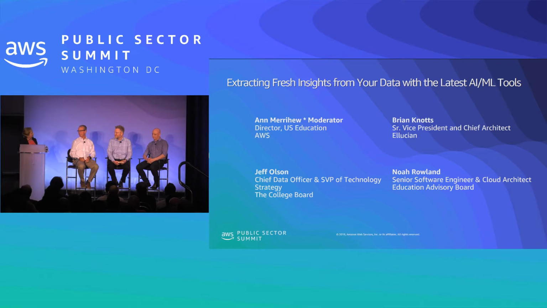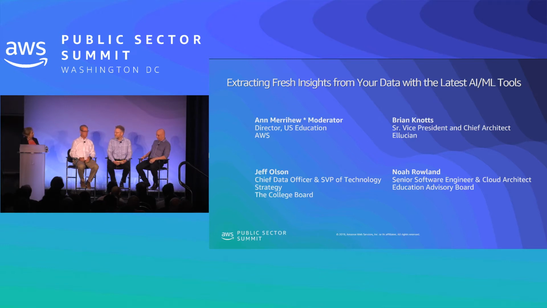And tell us what Ellucian does, for those who don't know Ellucian. Sure. So Ellucian has a portfolio of products for higher education. So mostly on the administrative side, predictive analytics, ERP systems, systems of engagement for CRM, and that type of family of systems. And we have about 2,500 customers in the space. So we're one of the industry leaders.